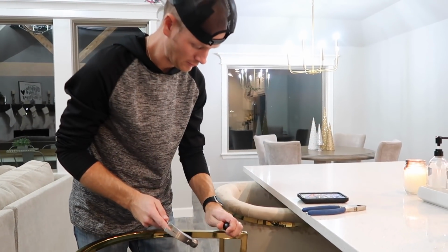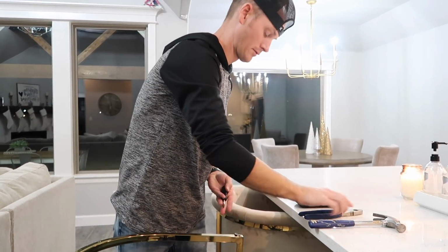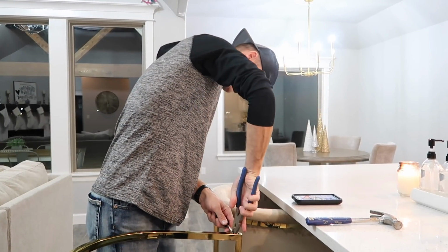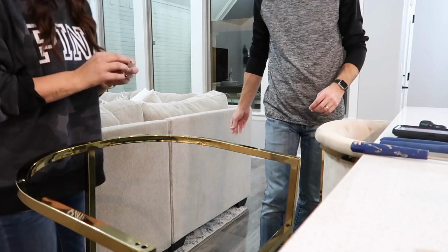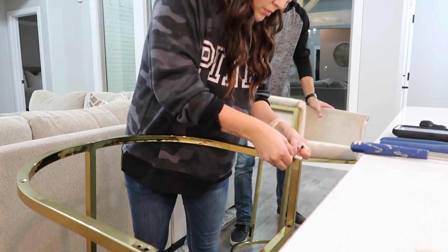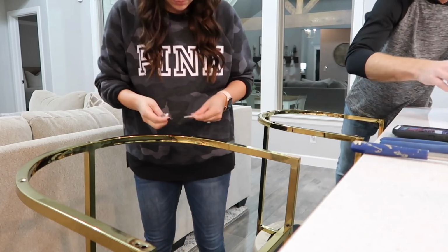I don't care if you've lived in your house 3 days or 3 years or 30 years. Home projects can just be so overwhelming because they just keep multiplying. Every time you get one finished, I feel like it adds 3 more. So I just like to keep a running list of everything that needs to be worked on. If you can get one done a day, if you can get one done a week, at least you're working towards it. And little projects like this are easy to put off and not mess with.